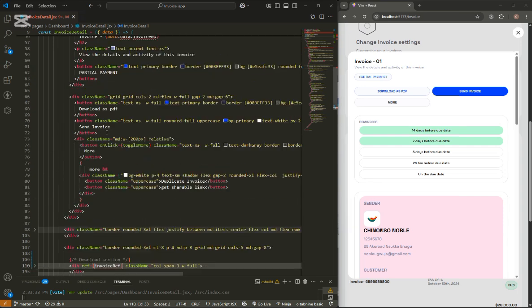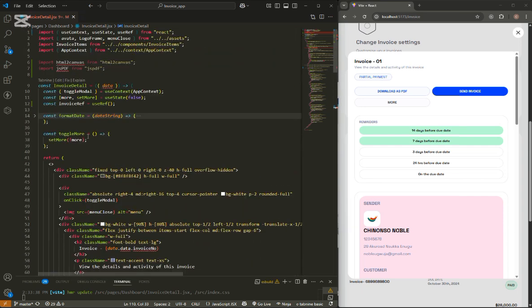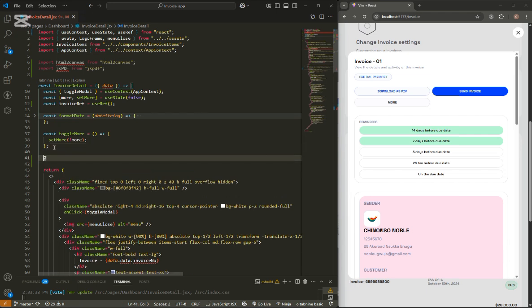Then the next part is to create a function that is going to handle the downloading.